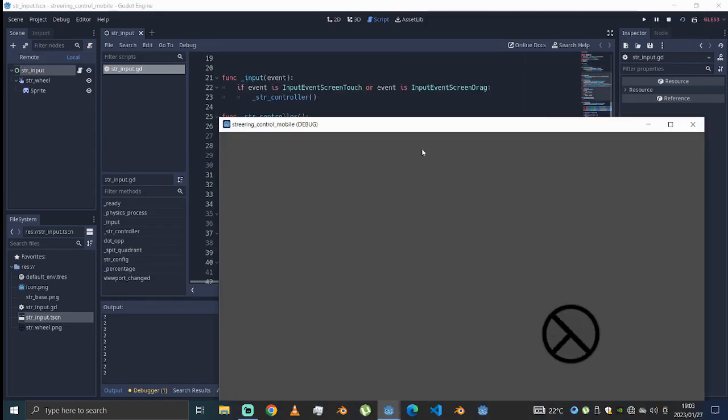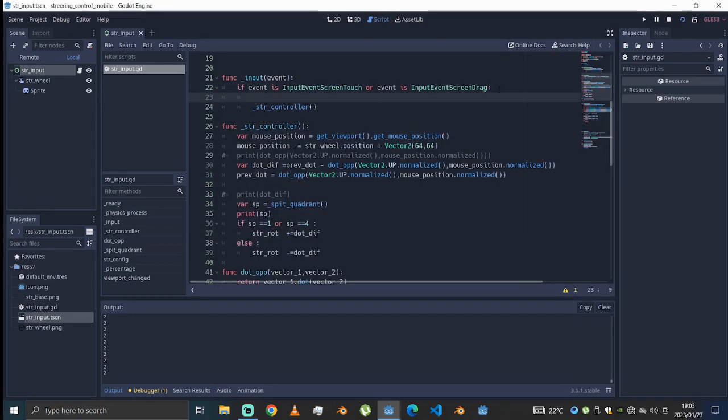As you can see, it starts rotating the steering wheel while I'm not touching the steering wheel directly, because it's using the other side of the function input screen drag. It's true. So let's get rid of that. If our button is pressed, we will only want to run this, or it's on still drag.